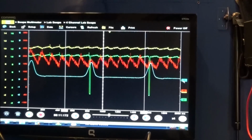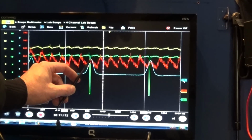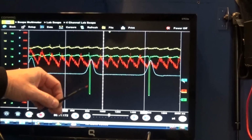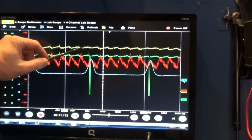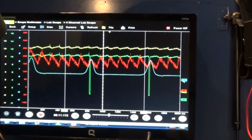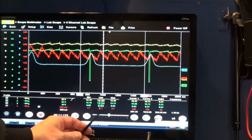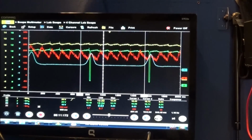So let's just move it a little bit. And you can see it's absolutely identical. You can see how as the compression increases, our current increases as well. So when the piston goes down, as the pressure decreases inside the cylinder, there will be no need for that much current, so current is going to decrease. Now, as we see in the yellow trace, we see our system voltage, and we can see that every time, let's just maybe do this one here, it's a little cleaner maybe, at this point my red is around 200 millivolts, which basically is 200 amps. Let's see right there.